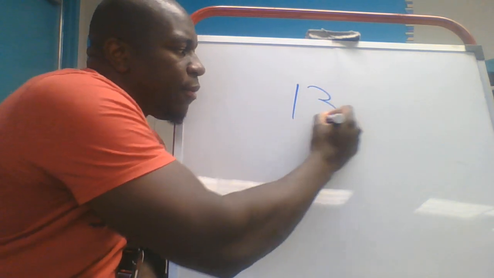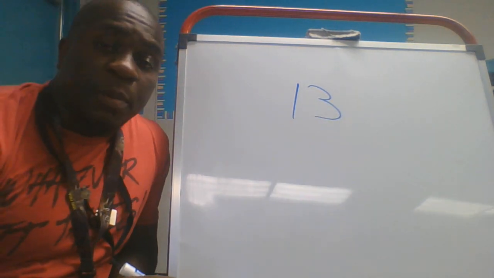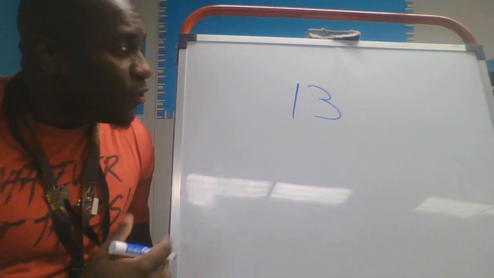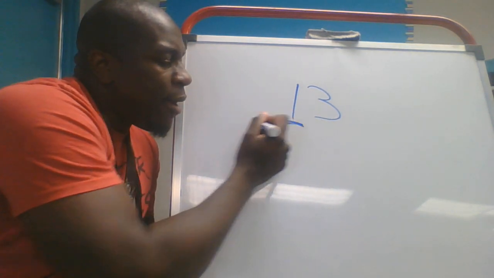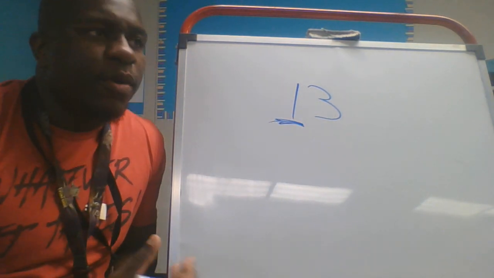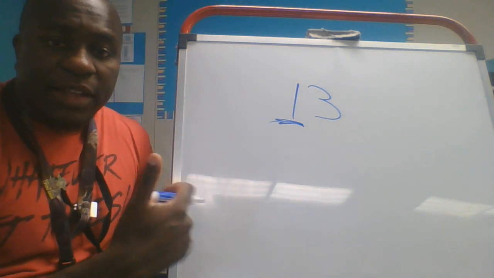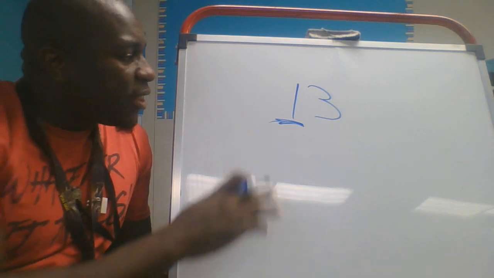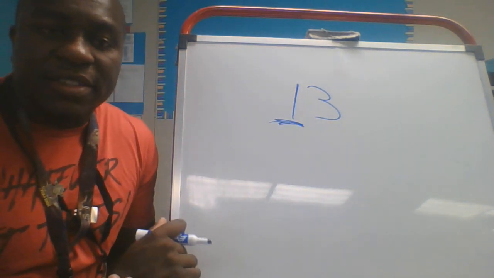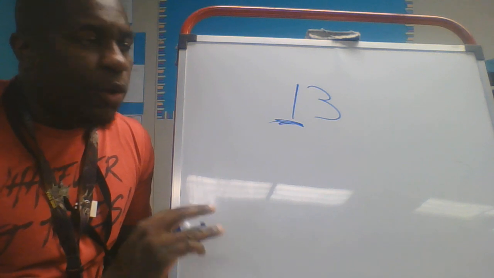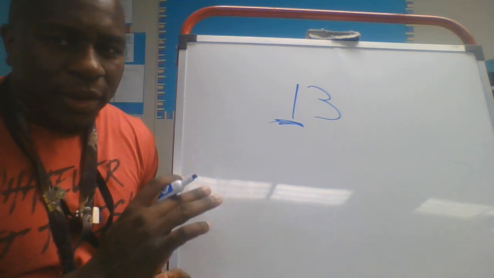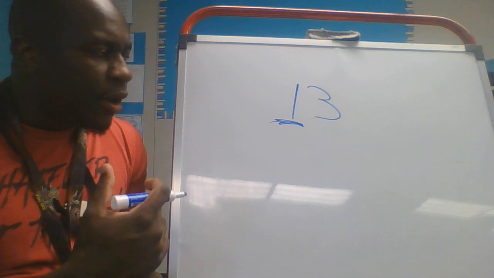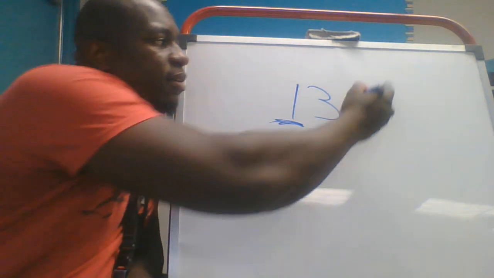Let's talk about rounding. So if I have the number 13 and I want to round to the nearest tens place, how would I go about doing that? The first thing I want you to notice is that when I'm talking about rounding, I've talked about which place value I want to round to. And that's going to help us when we have larger numbers with a lot of different possibilities. And I'm going to look at the number right next to that number on the right-hand side. And there's a quick little thing you can memorize to help you remember.